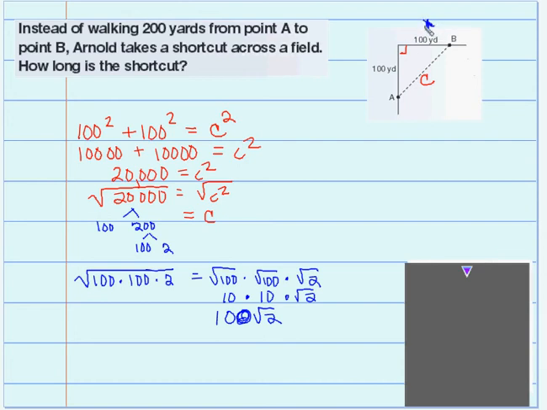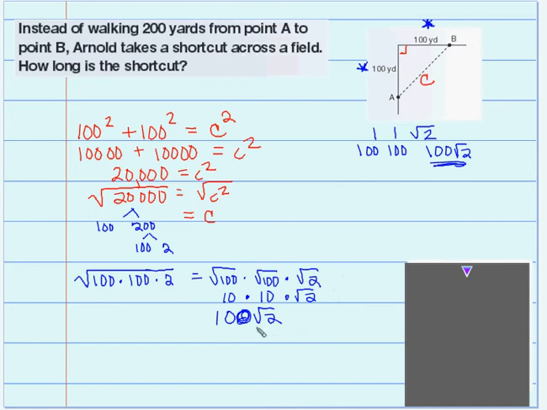Now, hopefully you're looking at this going, wait a minute, if these two side lengths are the same, then I know that I have one of those 45-45-90 triangles. So I know that the ratio is 1, 1, and square root of 2 for side lengths. So if this is 100, this is 100, this would be 100 square roots of 2. So if you could remember that you have rules for when the two sides of a right triangle are the same, you would have been able to find that hypotenuse really fast.